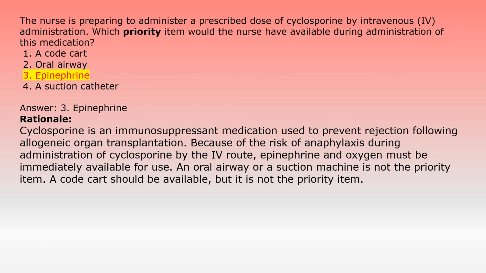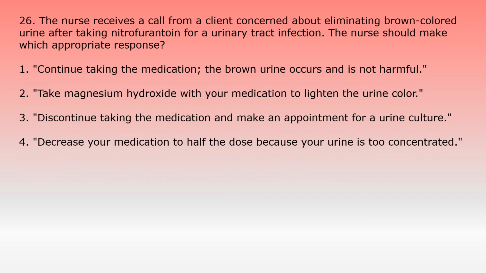Answer: 3. Epinephrine. Rationale: Cyclosporin is an immunosuppressant medication used to prevent rejection following allogeneic organ transplantation. Because of the risk of anaphylaxis during administration of cyclosporin by the IV route, epinephrine and oxygen must be immediately available for use. An oral airway or a suction machine is not the priority item. A code cart should be available, but it is not the priority item.